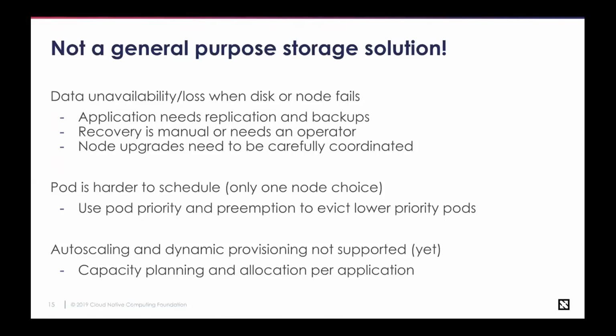If you're also planning on running the workloads that use local volumes with other workloads in your cluster, I would also recommend that you use the pod priority and preemption feature, which also went GA in 1.14. This allows you to give your pods that use local volumes a higher priority so that lower priority pods can be kicked out to make room for them.